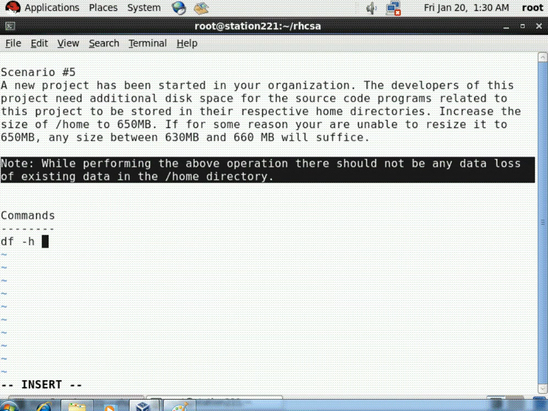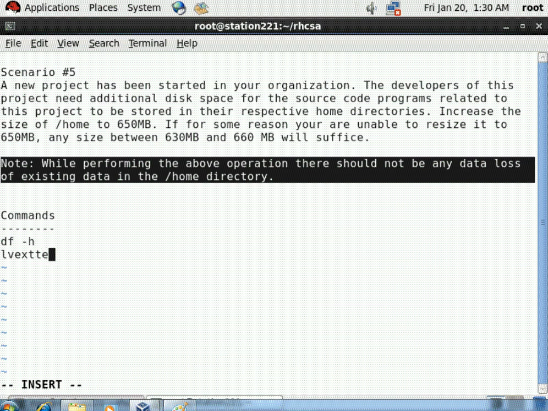Next, if it is an LV, a logical volume, then it can be resized. To resize that logical volume we will use the lvextend command, because as per the scenario we have to extend the logical volume.